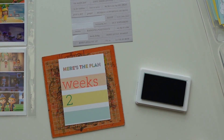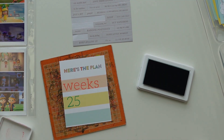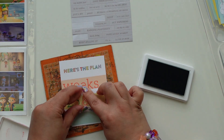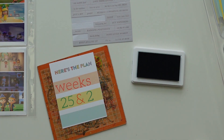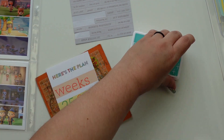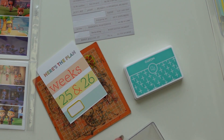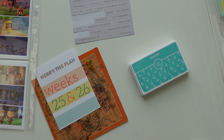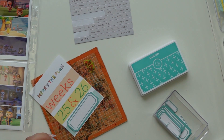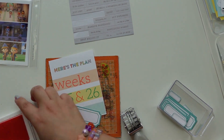I used these colors — actually these are the ones from A Beautiful Mess — so I used Mojito and Peaches. I was looking for labels that I print and cut from Citrus Twist Kits. I have a bunch of sizes and I'm running out of a few of my favorite sizes, so I might have to print and cut a few more. I decided to use this one so I can put the dates on one side and the next week on the other side.